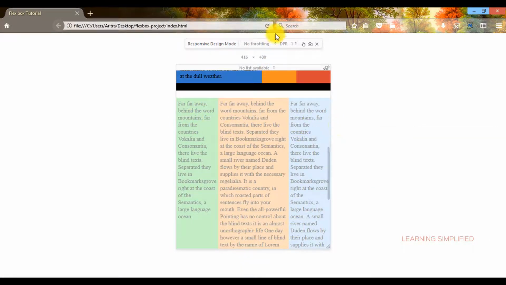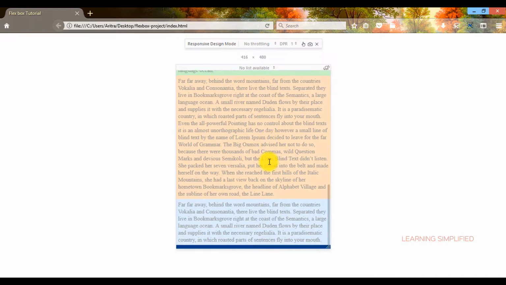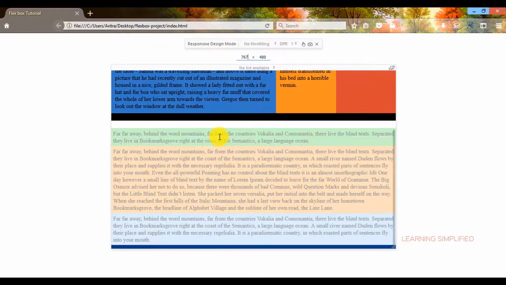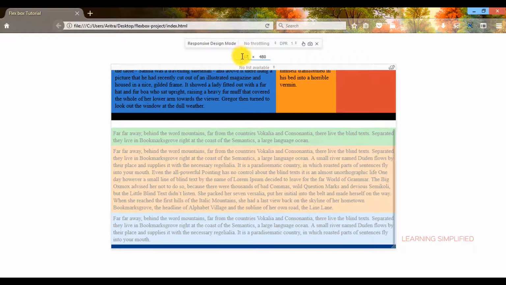Now let's reload, and we can see that, as we expected, all these contents are now coming vertically up and down, and there's absolutely no problem with it. Now for example, let's provide here 767 pixels, and we can see that these contents are still vertically stacked on each other.